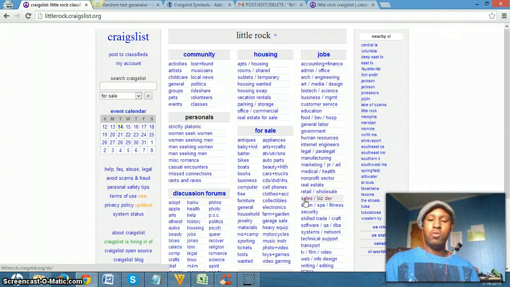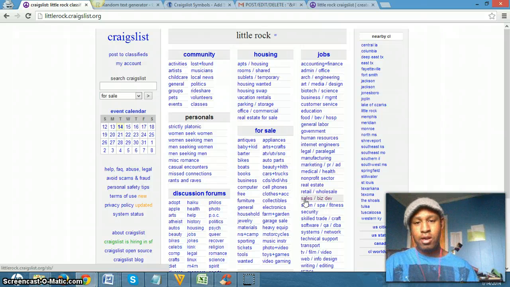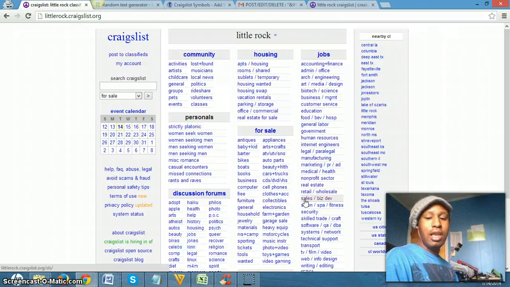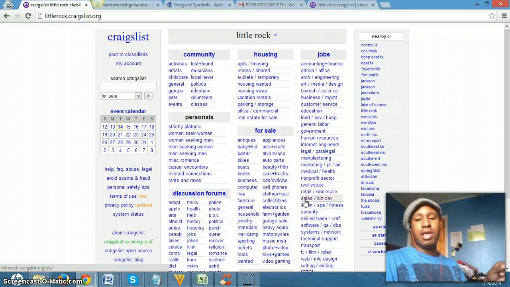So the dilemma you might face is that anyone could create 5 email accounts and 5 Craigslist accounts. But when you get to the phone verification part, that's going to be a little bit of a doozy. And these are some tips that will allow you to get your Craigslist accounts phone verified. I'm going to do the paid version and the free version. The free version is you can actually borrow your daughter or your son or your mom or your dad to allow you to borrow their phone number so that way you can get your accounts activated.